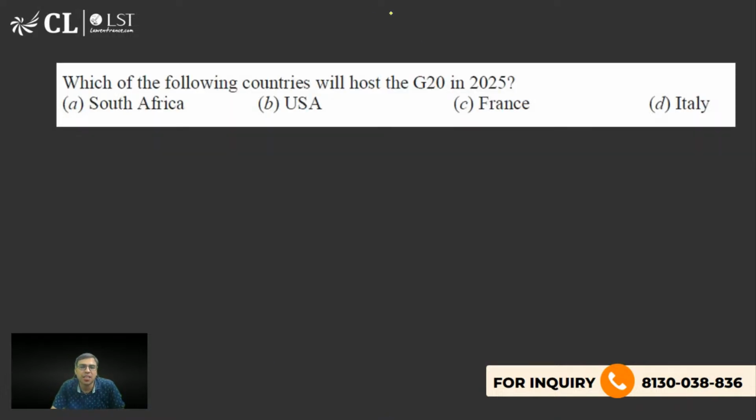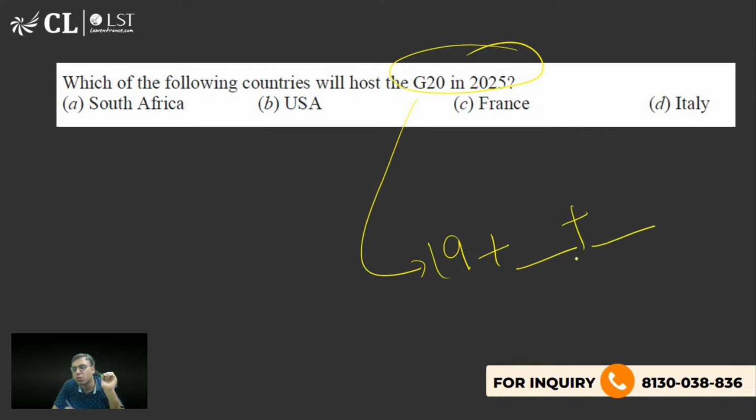The next is G20 Summit 2025. Who is going to host? Yes, we had seen BRICS, where Brazil is going to host. So G20 कौन host करेगा? अच्छा, G20 में there are 19 countries plus 2 groupings. What are those 2 groupings? हाँ, A, South Africa में होगा. And the name of the 2 groupings.